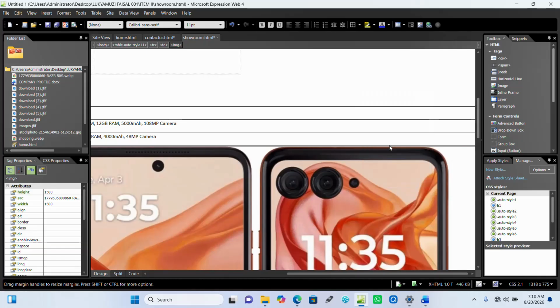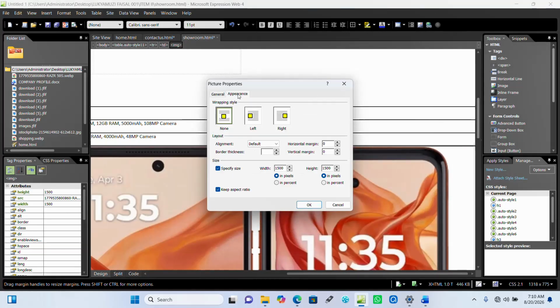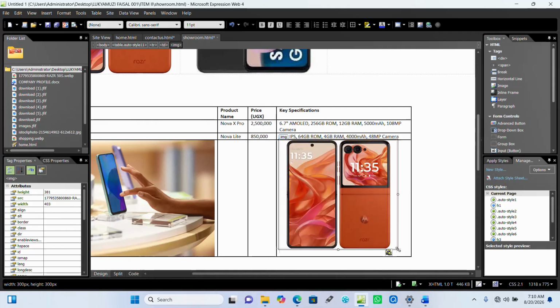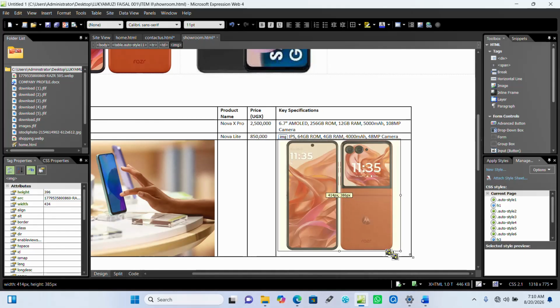As usual, just come to picture properties, reduce the appearance to any reasonable size, maybe 300. Even here you can resize, no problem. You can resize manually here.